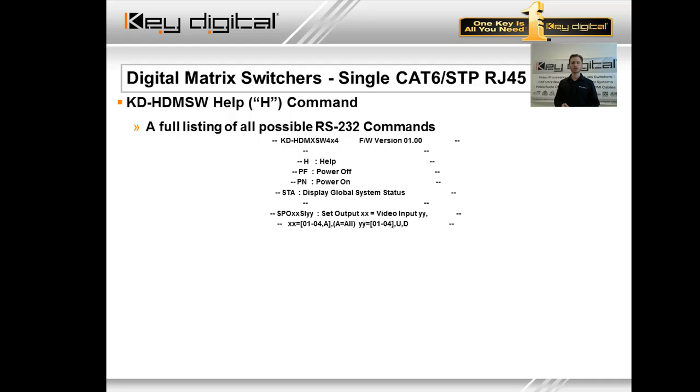You have in the HDMSW 4x4 a return to the logic of output 1 through 4, input 1 through 4. Okay? Or you can do U or D, up or down from the current input setting selected by the given output. Here is your IR matrix command, okay, on that 3.5 plug. So again, maybe you have 4 different display manufacturers and you need 4 discrete IR codes. Go ahead, feed 1 through 4 from your control system, control block, etc. Or say you have all the same make and manufacturer and you'd like to just provide a single port from your control system. You can do that and handle it through the IR matrixing.